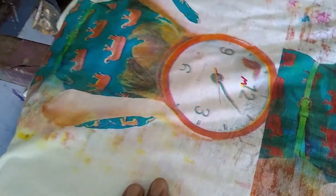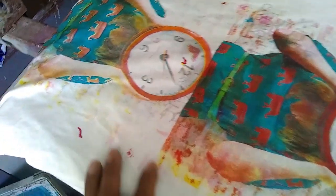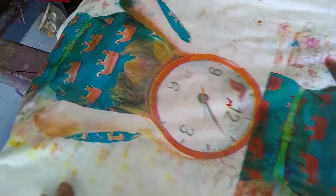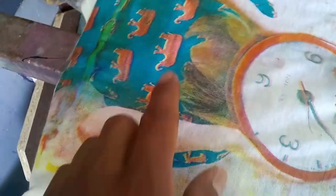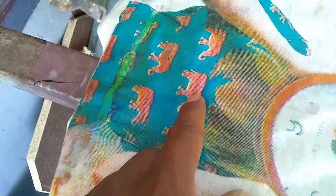Okay, so here's my first attempt at doing a CMYK print. As you can tell, it didn't come out perfect because the screens that I exposed didn't come out correctly, but it's close enough. Here's the first one I did. And since he was holding the screen and I used too much pressure on it, I ended up moving the screen. That's why it came off. And here's another one where we did it again.